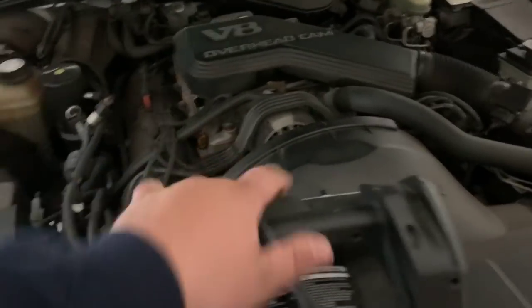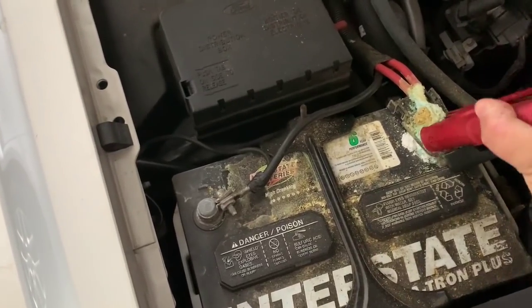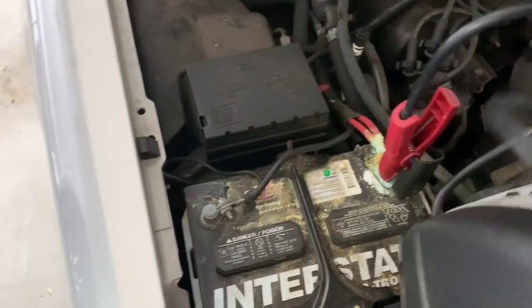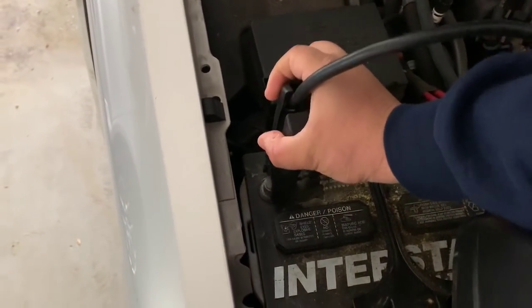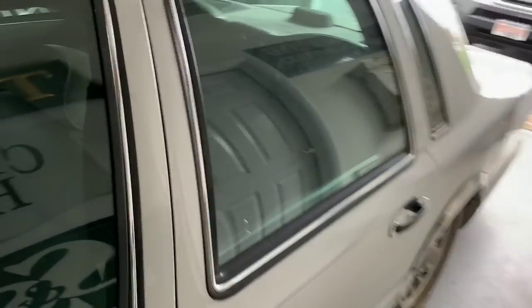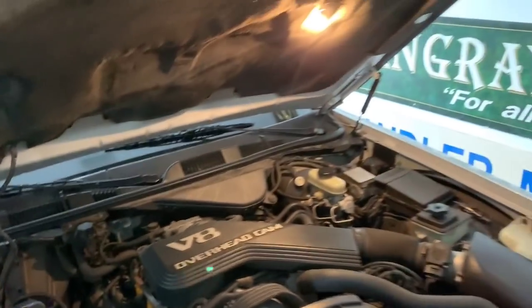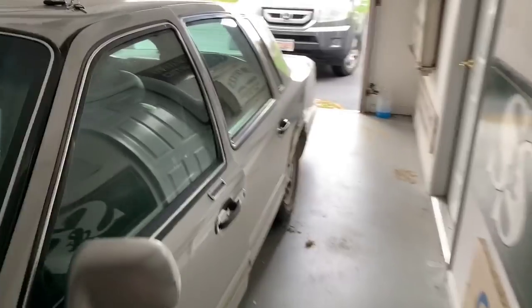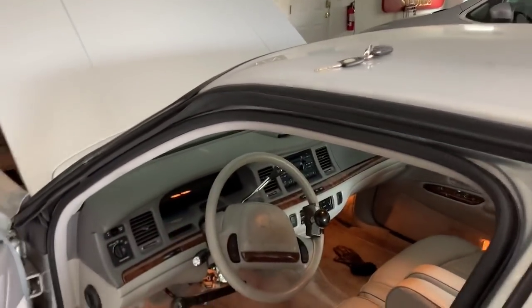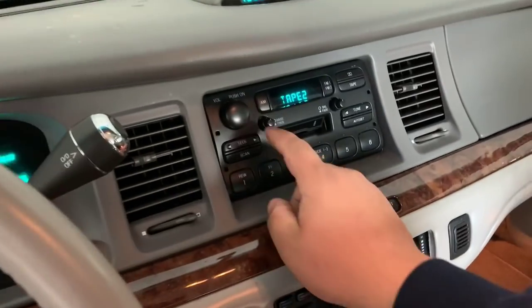There's a little corrosion there — can't get any power. Let me turn it on — there we go. This car, I think this was a '95, and I think this car had less miles on it — about 30,000 or 40,000 if I remember right. Tape deck works. This one, she put some miles on it — 72,000 on the odometer. Come on — here we go. Yeah, this is a '95.